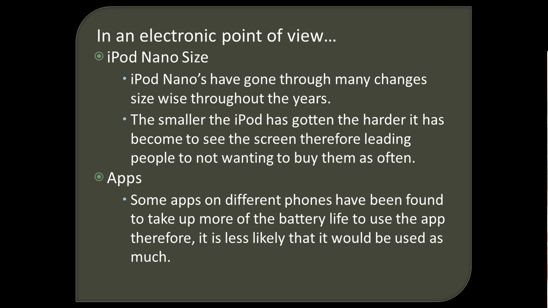From an electronic point of view, iPod Nano size is a good example. iPod Nanos have gone through many changes size-wise throughout the years. The smaller the iPod has gone, the harder it has become to actually see the screen. Therefore, it leads to people not wanting to buy them as much. Apps are another example. Some apps on different phones have been found to take up more of the battery life to actually use the app. Therefore, it's less likely that the app would actually be used on a daily basis.